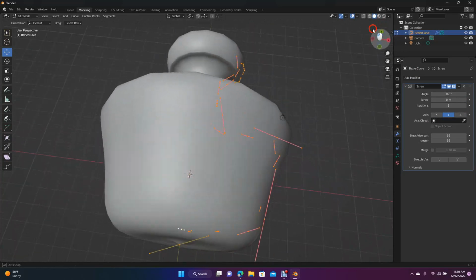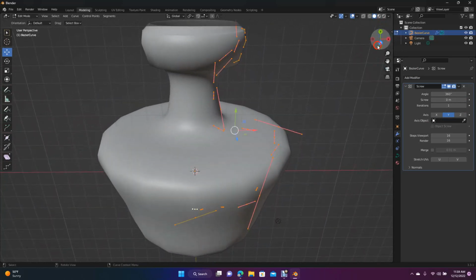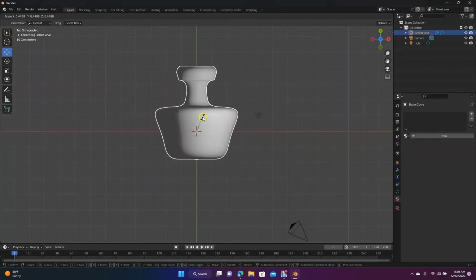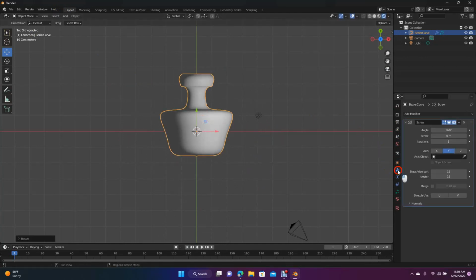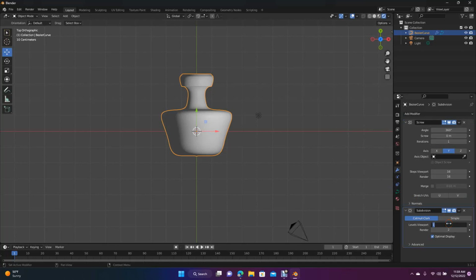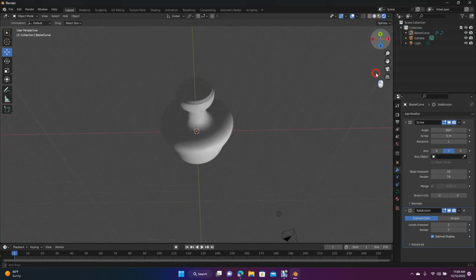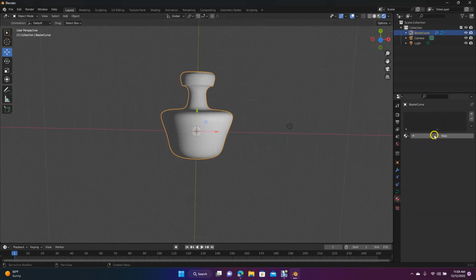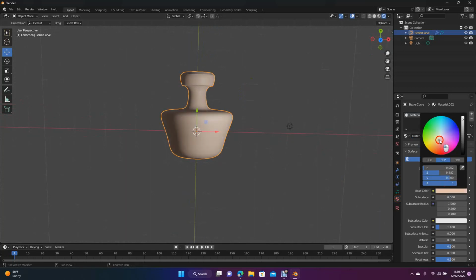hollow vase here. And then some of the same things you do to it, go back to layout, do scale. Then go to the wrench tool, do your add modifier, add the solidifier, subdivision solidifier, make it 2. Then you could right mouse click and shade smooth. So there's your little vase. And then you could colorize it. Click on it, go to the globe, add new, change your base color.